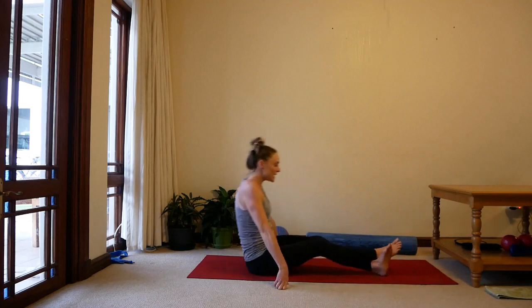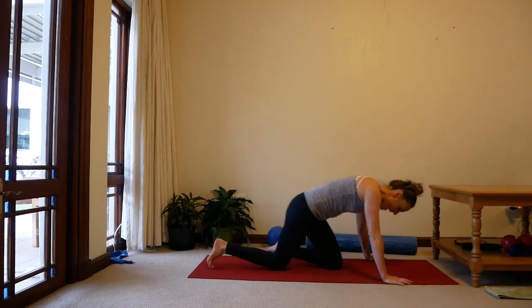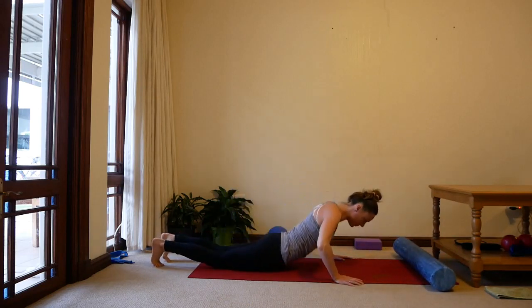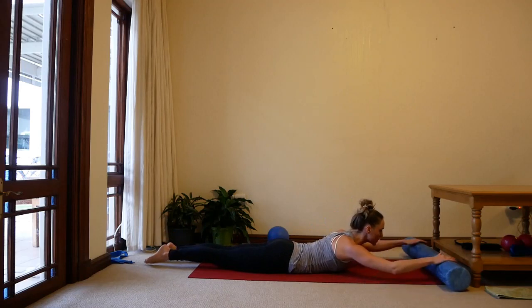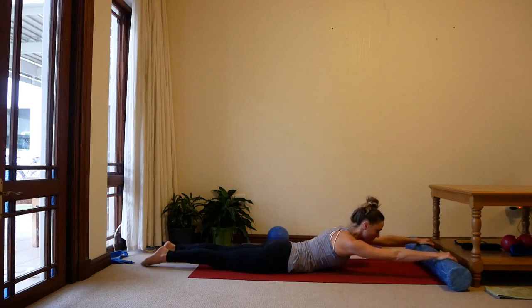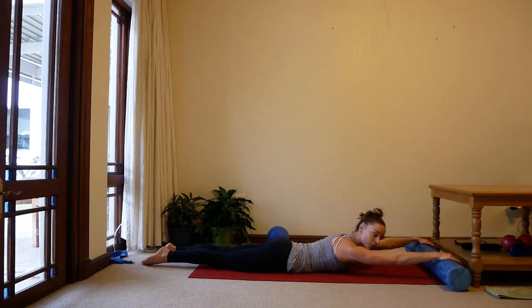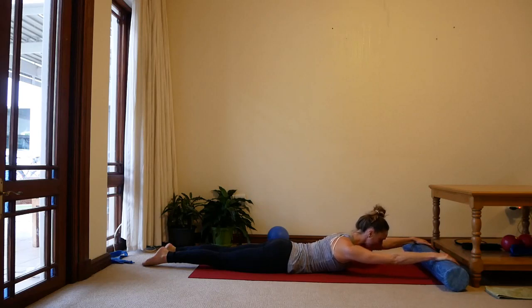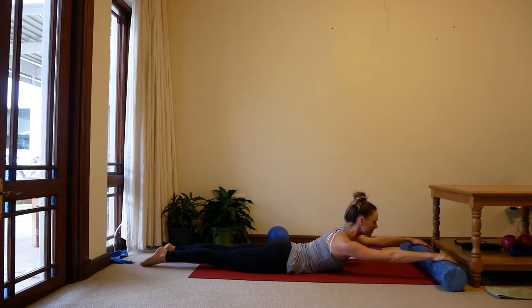So we're going to turn to face the table. So since we have got our foam roller, we're going to do the prone one with the foam roller. And then we're going to do a prone 2 option as well. So hands will be on the roller, lying flat down, legs are relaxed. We'll use an inhale to reverse articulate the crown of the head, chest and shoulders forward, just to a thoracic extension today. So I'm just going to take my body into thoracic for prone 1, and then lower down.